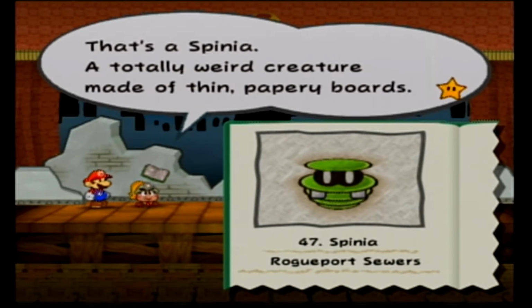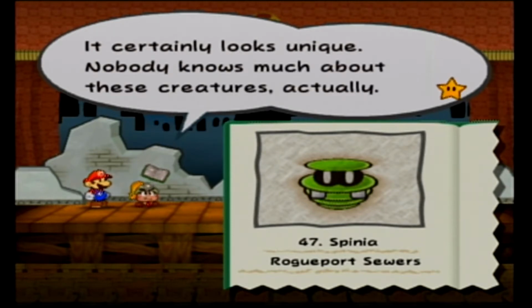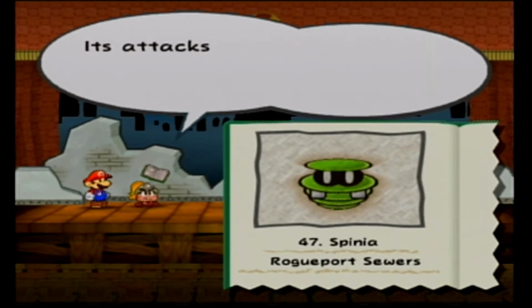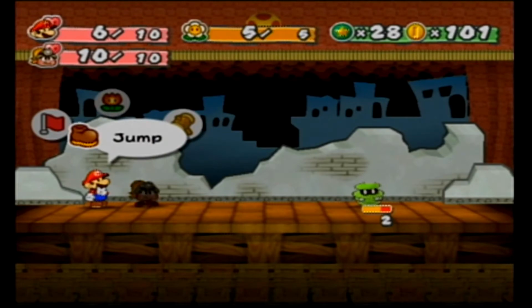That's a Spina, a Spini, a Spoona, Spini, Spinia, I don't know. Totally weird creature made of thin, papery boards. Certainly looks unique. Nobody knows much about these creatures, actually. Max HP 3, attack 1, defense 0. The attacks are super swift, but it should be pretty easy to just give it a hi-ya. Will do.